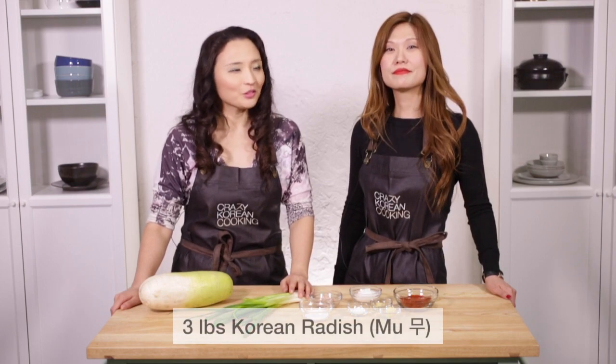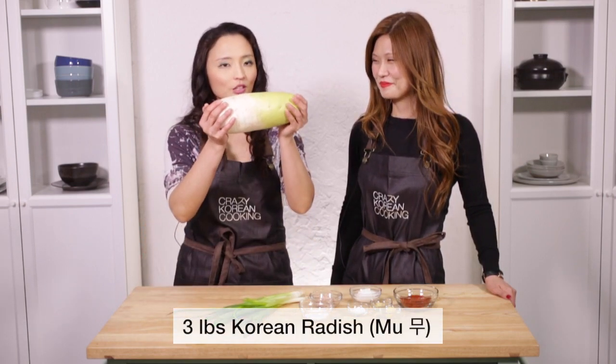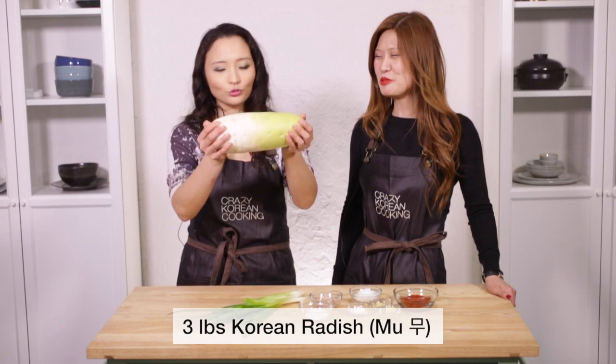Kkakdugi, actually the name comes from the sound of cutting the radish. That's how it sounds, in Korean at least. Does it actually sound like kkakdugi? Yes, maybe. The ingredients for this recipe, of course, we need radish.